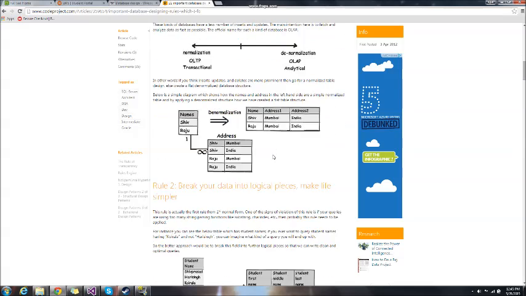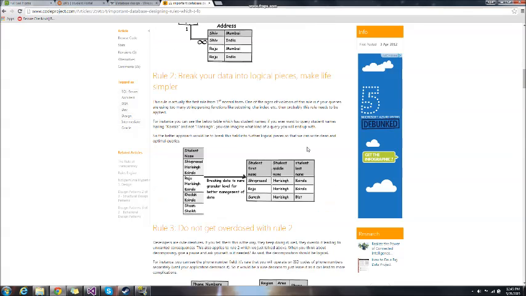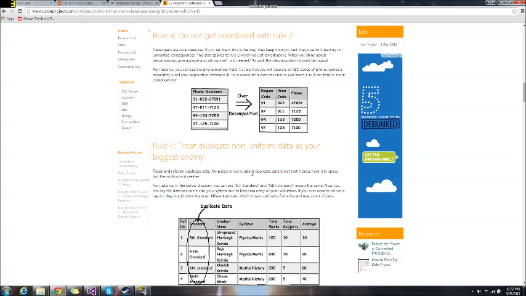Better for yourself. So the next one is to break your data into logical pieces to make it simpler. So instead of having student name and then just putting their entire first, last, and middle name, break that stuff up into columns so it's easily accessible, and it'll be a lot better for readability. You know, if you're reading this, I'm not sure which is which. It's not broken down efficiently, but this is very easily readable, and you can understand this very well.